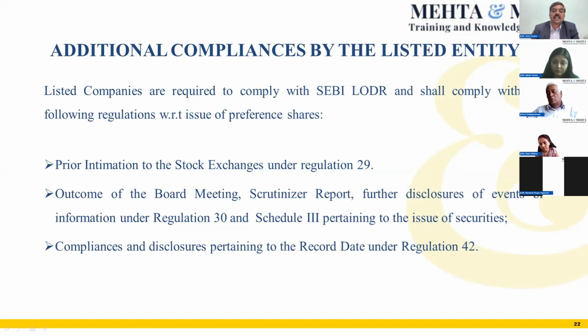If it is the non-cumulative, then the period calculation is little different. It is relating to the financial year period, that is 2 years period prior to this, that is we are on 7th of February, 8th of February. Prior to this, the immediate previous financial year is 31st March 2024. So default was in respect of 31st March 2024 and 31st March 2023. Then the default will be considered. Or out of 6 years, there has been default into at least 2 years.